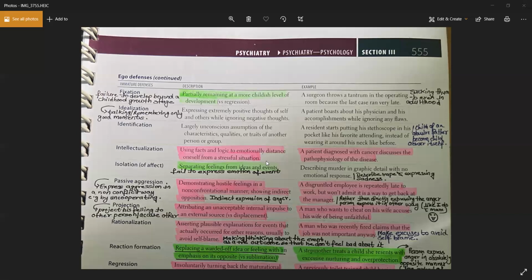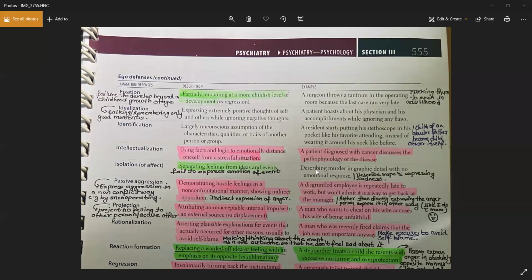For example, in a divorce case, a patient focuses on all these statistics about divorces to avoid the feelings. So whenever a patient focuses on the scientific or epidemiological aspect of that incident, you call it intellectualization. Then you have isolation. Whenever a patient tells you about an incident without any emotion, when all the emotions associated with that incident are lost, you call it isolation.